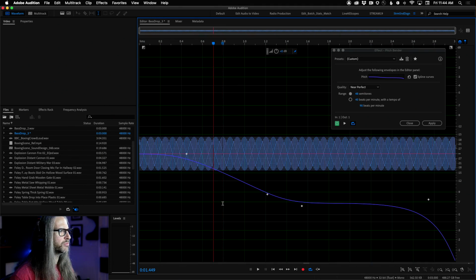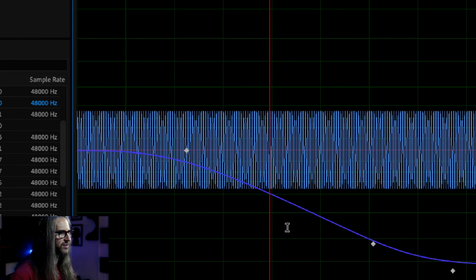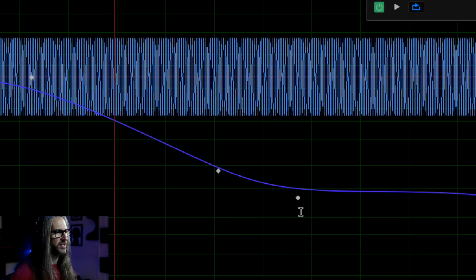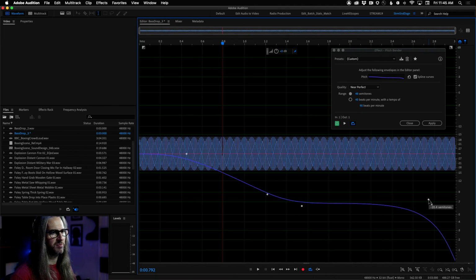And when you bring up the pitch bender, what you'll see on screen, I'm wondering actually if there is more contrast if I turn it off? Yes. You'll see a Beziered line representing your change in semitones or in pitch, okay? And then you'll see there's a bunch of keyframe handles. So this one here is telling us we're still at 0, no change to 110 hertz. This one is down 18 semitones. This one is down 23.